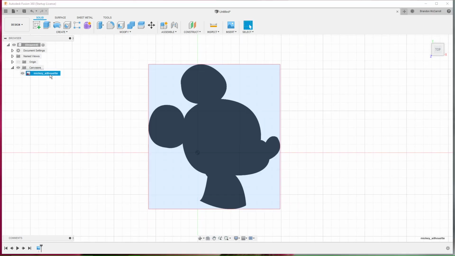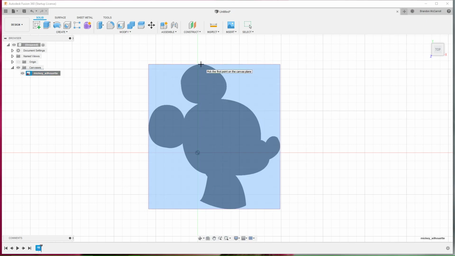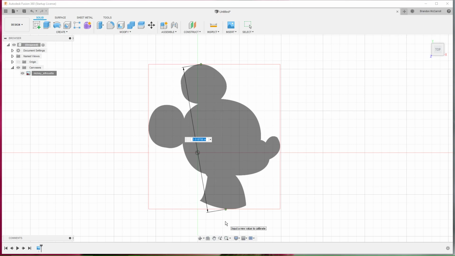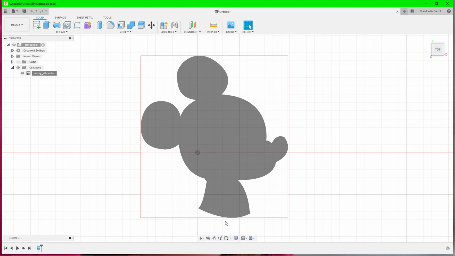Now another thing to note, whenever you're doing this, I'm just going to click the same 2 points. You can also use the metric system. So if I have a millimeter dimension I want to input here, I don't have to bother with going through my preferences and changing my units. I can just enter something like 100 mm, and then it'll size it out to 100 millimeters for you without having to transfer it over.